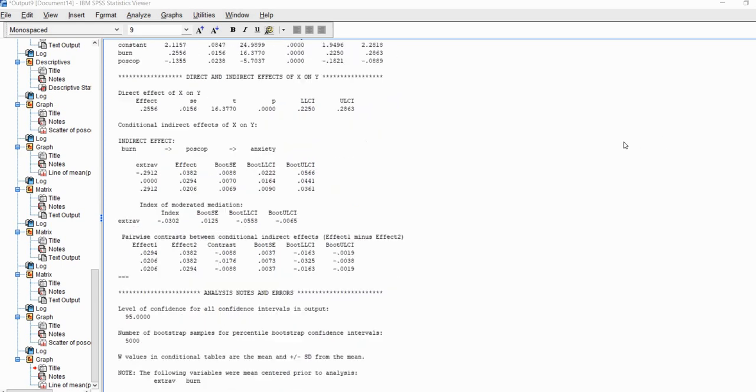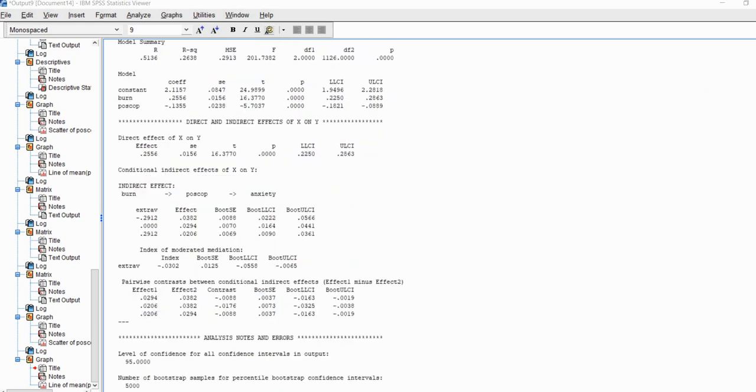So we'll scroll down a little bit further then and look at our output, and you'll see in our output here that it says direct and indirect effects of X on Y. So the direct effect of X on Y, that's that C prime path that I was mentioning earlier, and you'll see that we have our t-test that's given and significance level, and that this is actually going to be the same as what we had in our second regression submodel right here. So all of this is exactly the same as what we had above. Now when we look at the indirect effects, you'll notice that we have conditional indirect effects of X on Y.